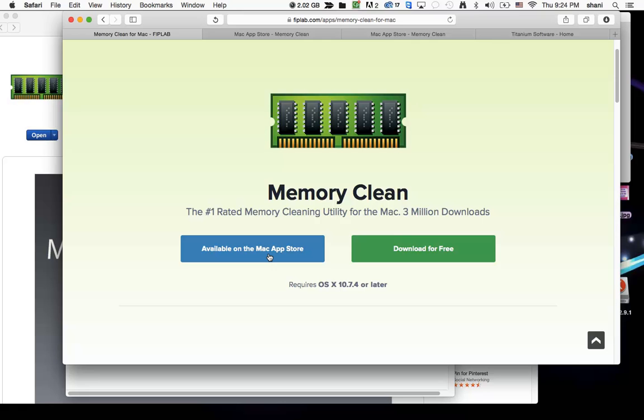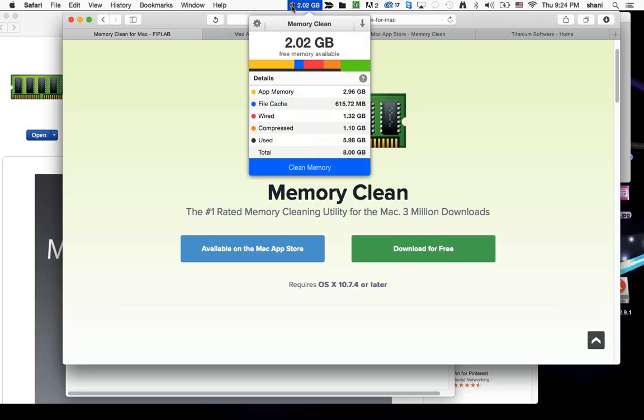When you download it, it installs from the Mac App Store like any of the other apps into your applications folder. Look for the application called Memory Clean. After it installs, it will put a little item up here, this little clock item, that will show you that you can clean your memory from this little area. So it makes it very available. It also shows you how much memory you have available. And if your memory goes in the red over here, it usually means you probably need to clean it.